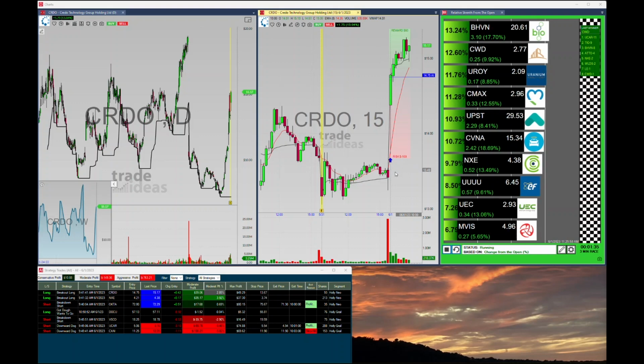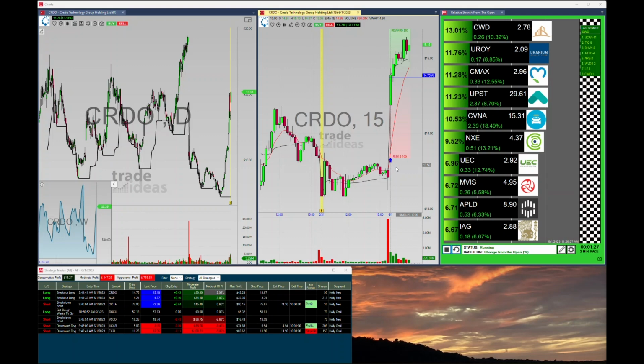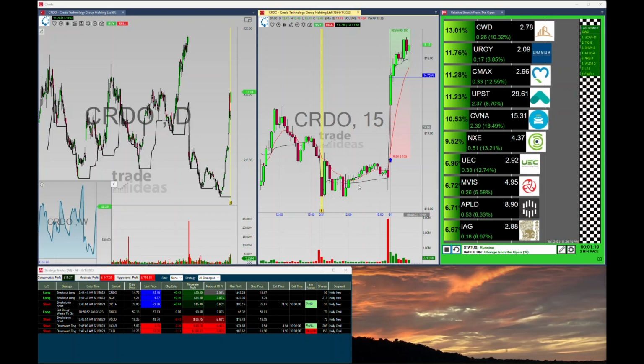Many new traders don't think of risk management when they're first getting into a trade. They're just thinking about how much money they can make, and they're never concerned about protecting their money. And the first thing you should be concerned about is protecting that money. So these are the things that we do with our technology here and our chart assistants on helping traders get into that proper mindset of risk management.